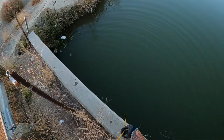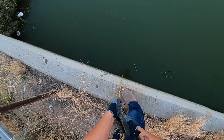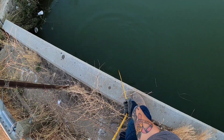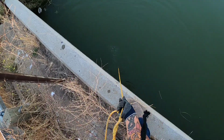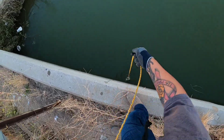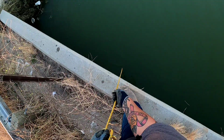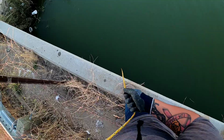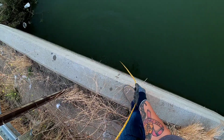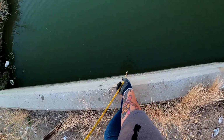Oh man, stuck on it. Now let's see. Gosh, this thing's heavy, man. Oh yeah, that one got attached to it. Let's throw this big boy that way. Yep. Attached to something. But it's not... Like, that's gotta be a pipe or something really stuck in there.